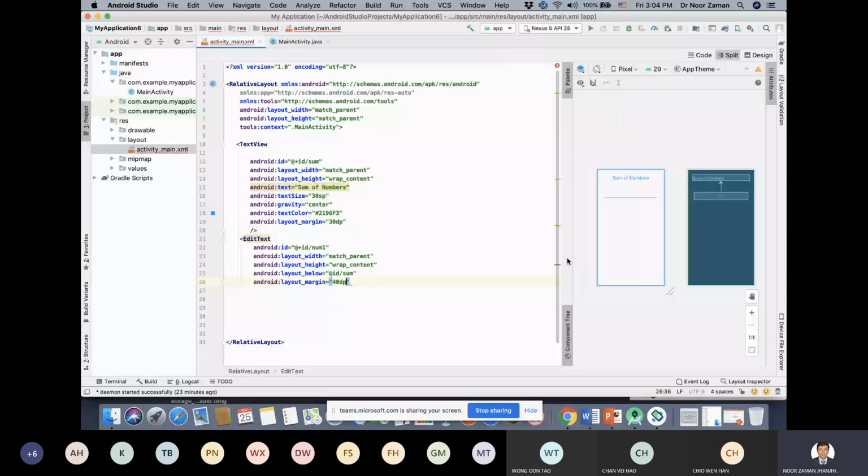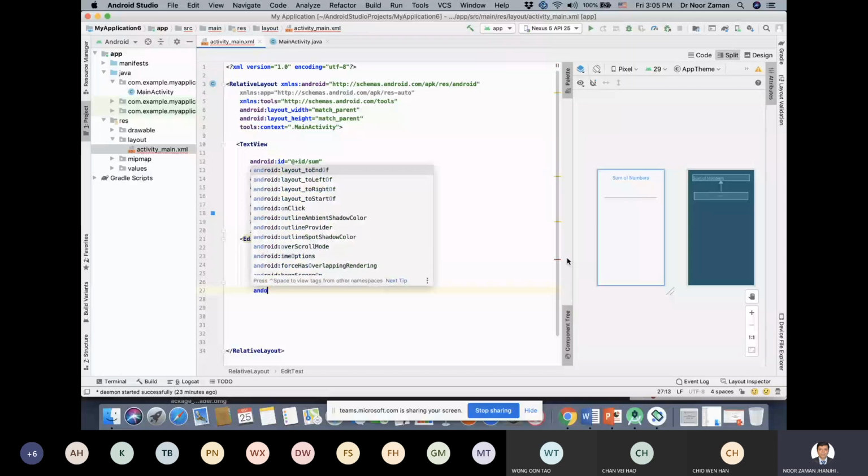So now you can see, after doing this, what's the next? The Android layout margin horizontal as well we need to define. Otherwise what happens? It will be expanded to the whole activity. So what we can say is Android and layout margin horizontal, where is it, yeah, the first one.